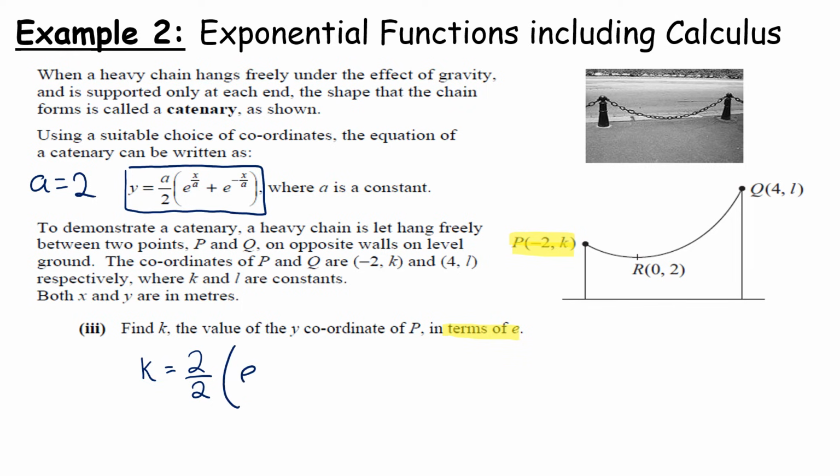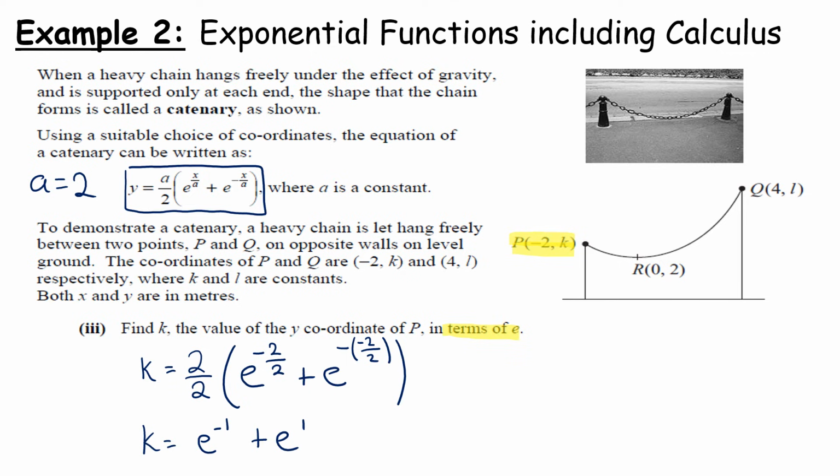That's perfect. We get e to the power of x is minus 2 over 2 plus e to the power of minus. Now, watch your signs here because it's minus 2 over 2. So the second e is going to end up with a positive power. So I'm going to simplify this down. So 2 over 2 is just 1. This simplifies to e to the power of minus 1 plus this turns into e to the power of 1.